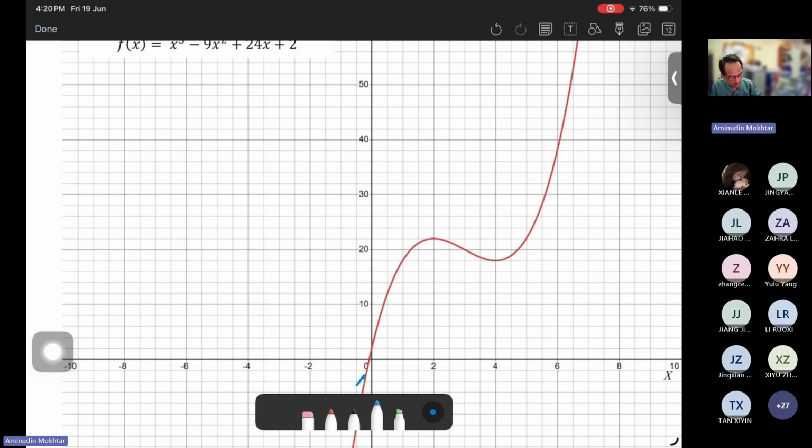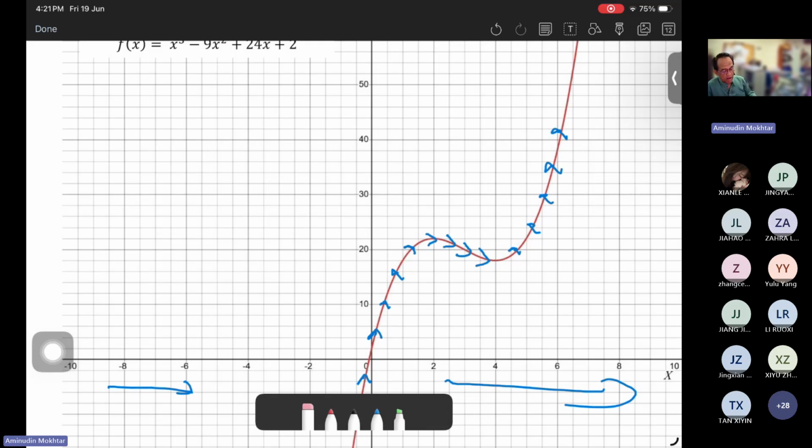The graph is increasing when we move from left to right. When x increases at the first part, the value of y increases, and then after a certain point the value of y is decreasing, and then increases again after a certain value of x. That shows that the slope of this graph changes when the value of x increases from negative to positive.